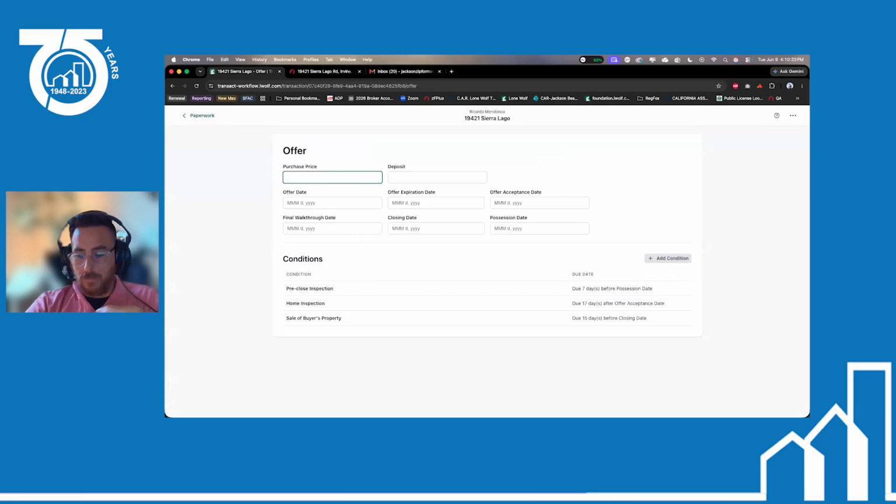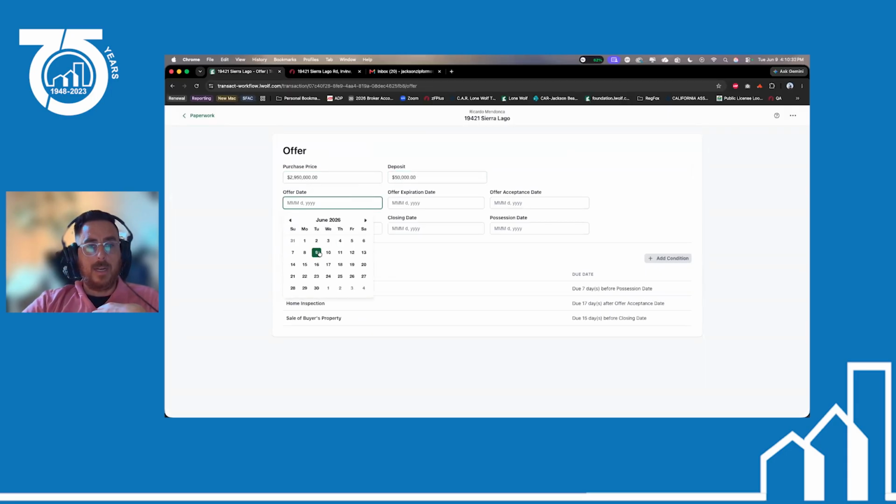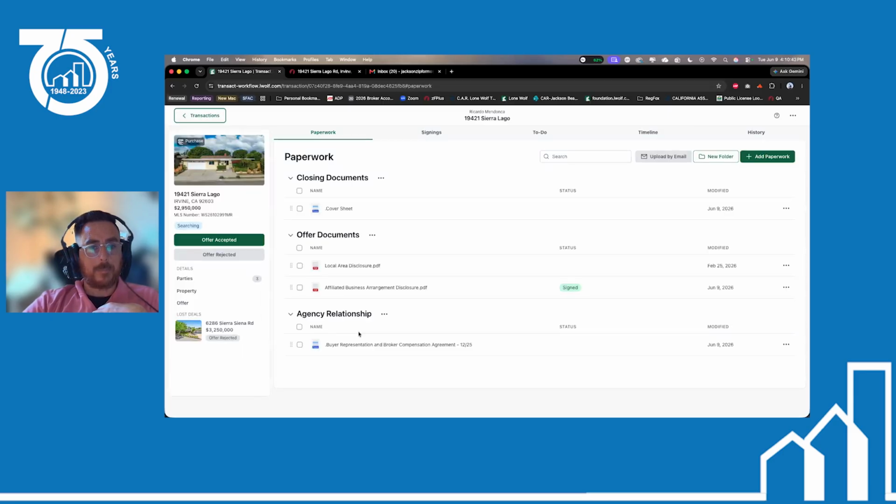We're going to come in at 2.950 again with a $50,000 deposit. Offers today, expires tomorrow. No acceptance, no possession, nothing like that. We still have all of our conditions in here, and we can start adding paperwork.